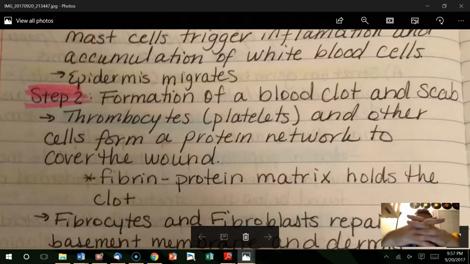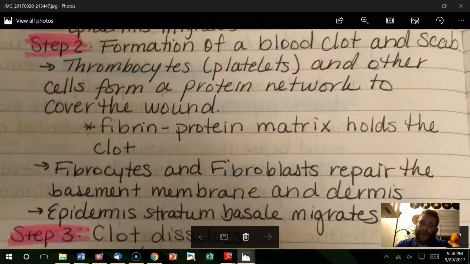Those interactions are going to form a protein mesh, right? A network that's going to start trapping material. So that protein mesh is going to function as a means to trap any bacteria that might be trying to get in, but also start drawing fibers together so our wound will eventually start closing. So again, inflammation, and then those sites are going to fill up that empty space so we have a block. A blood clot, as the name implies, is something that is just going to cover up that area, right? It's going to stop stuff from getting in and also prevent stuff from leaking out, like you bleeding to death.